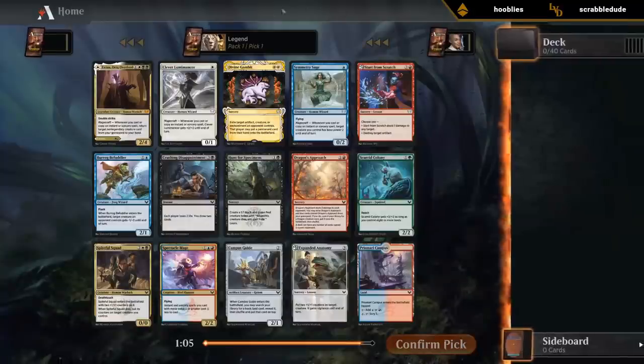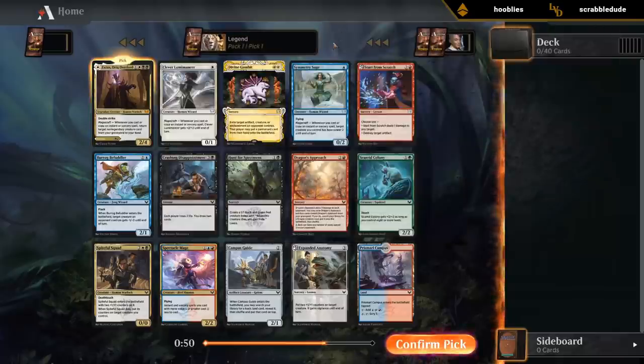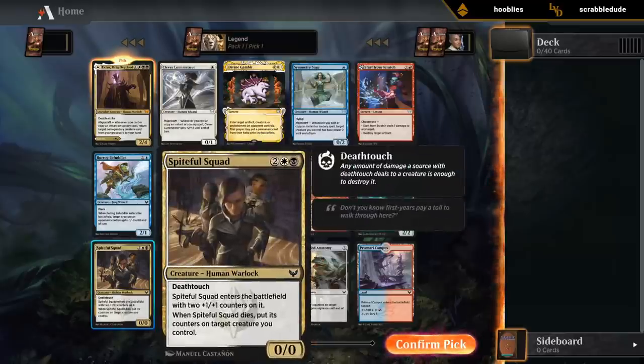Alright, pack one, pick one. Ooh, open Extus, Auric Overlord. This card's pretty busted. Probably not gonna end up splashing Awaken the Blood Avatar, but Extus by itself is amazing, so that's gonna be our pick, but we can take a look at the rest of the pack just in case. There's nothing too exciting. Can maybe hope to wheel the Spiteful Squad, which is decent too.